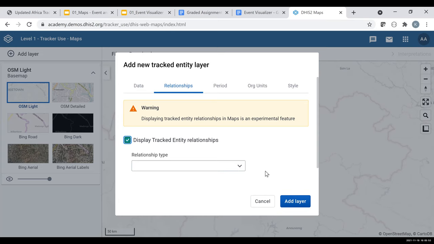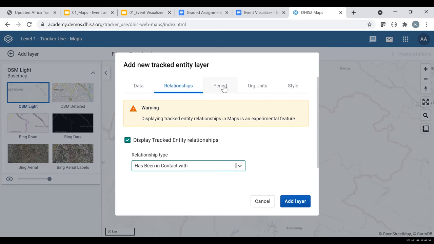To use this one, you have to click on this tracked entity relationship. As I have explained before, this relationship feature currently supports relationships within the same program. Relationships with another program are not yet supported. That's the reason why it's still marked here that you should be aware that things may not go as you expected. Because it's still under development, this is one of the limitations.